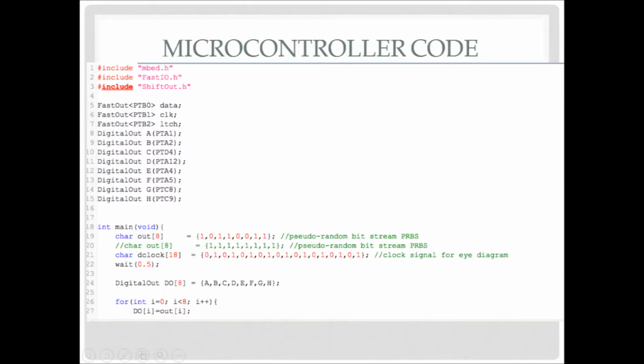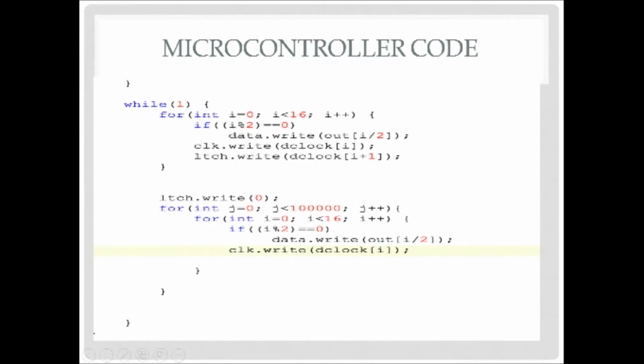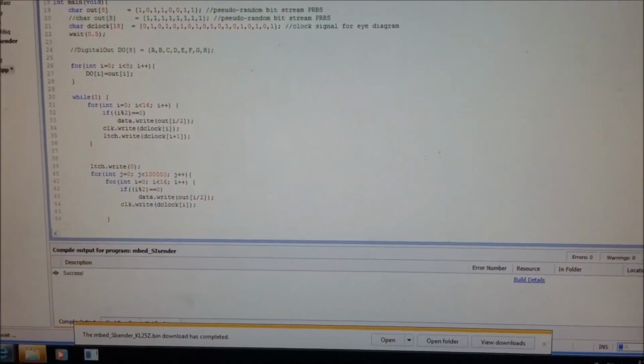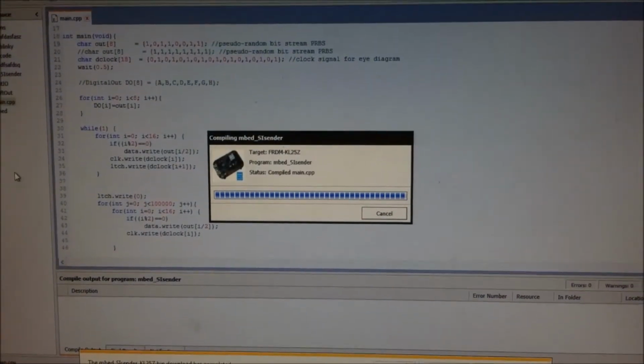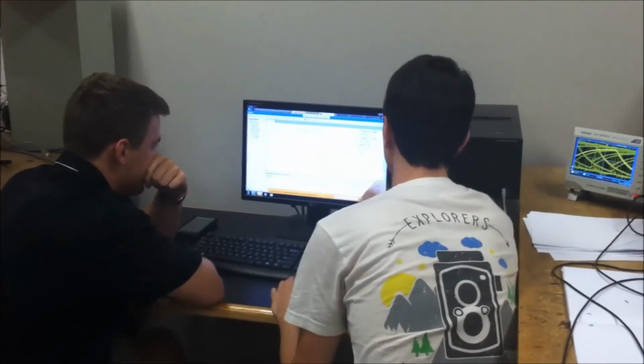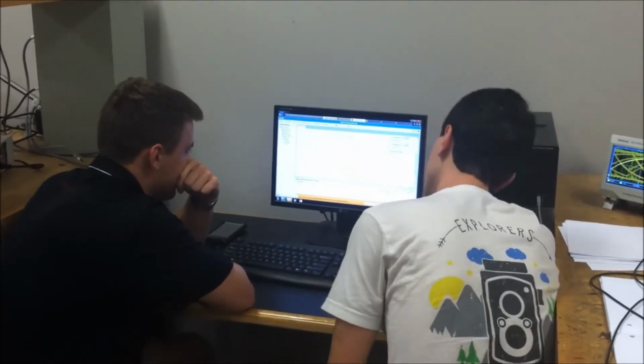So here's our code. It's a little complicated, but the comments explain everything. Right underneath the main statement is how the bit stream is arranged. It's semi-random, so it's not easy to mess up or anything, but we know where an error will be if one appears. And beneath that is the clock counter. The clock counter needs to have twice as many bits as the data stream because it needs to trigger on both the leading and trailing edge of the pulse. The final code just runs the entire system once through and makes sure everything is done and latched when the data is finished transmitting.